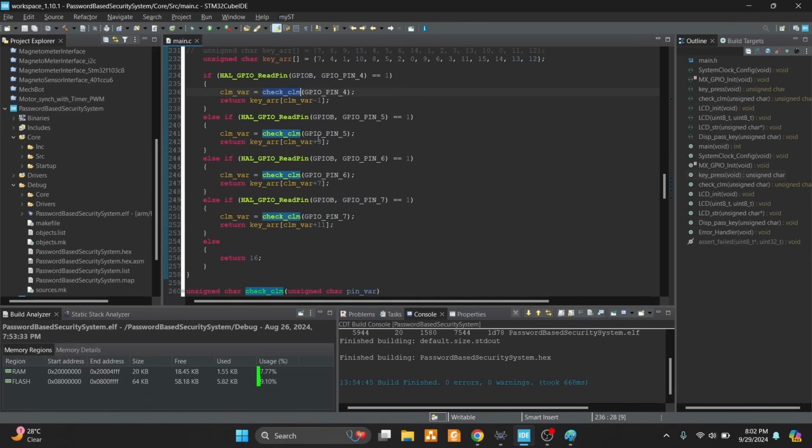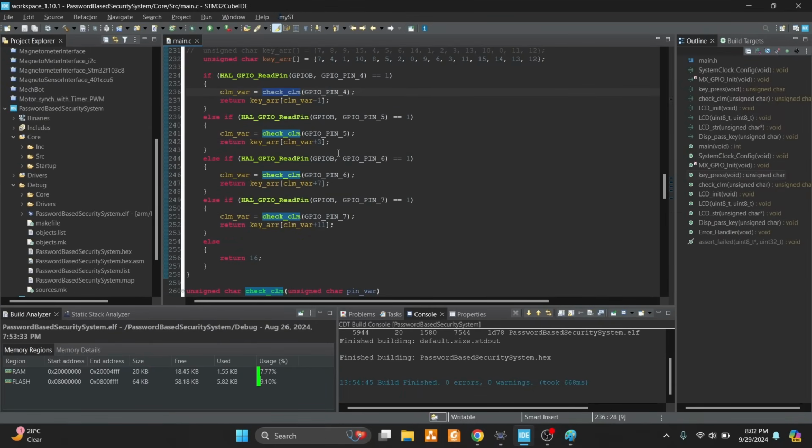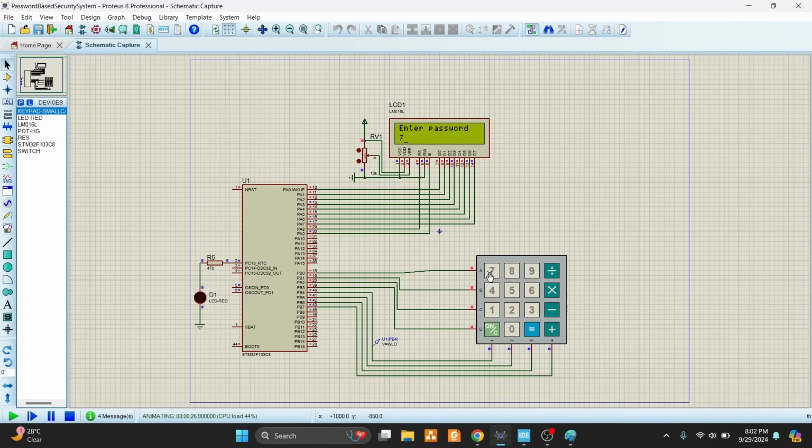If PB4 is not equal to 1, it will go to the next one. Basically, if we connect this, you can see that PB4 becomes high. If we click this, you can see that PB8 becomes high. So logic 1 also gets connected over here, and that way we can check which column the pressed key is in.